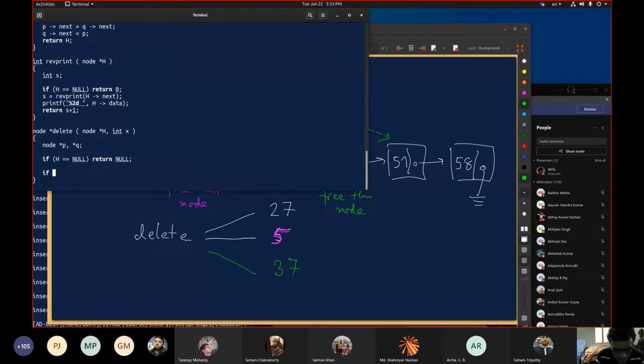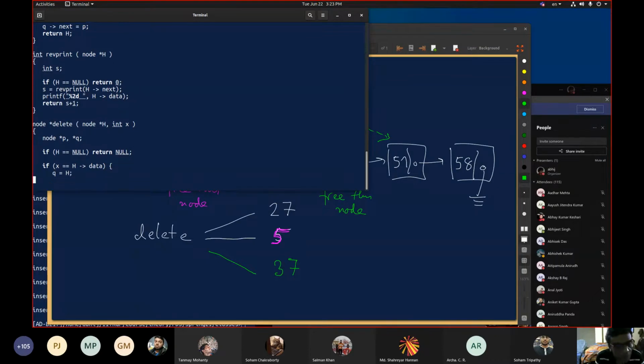So if h data, maybe I write x first, the data is found in the first node itself. What I will do is just for the moment store q equal to h.